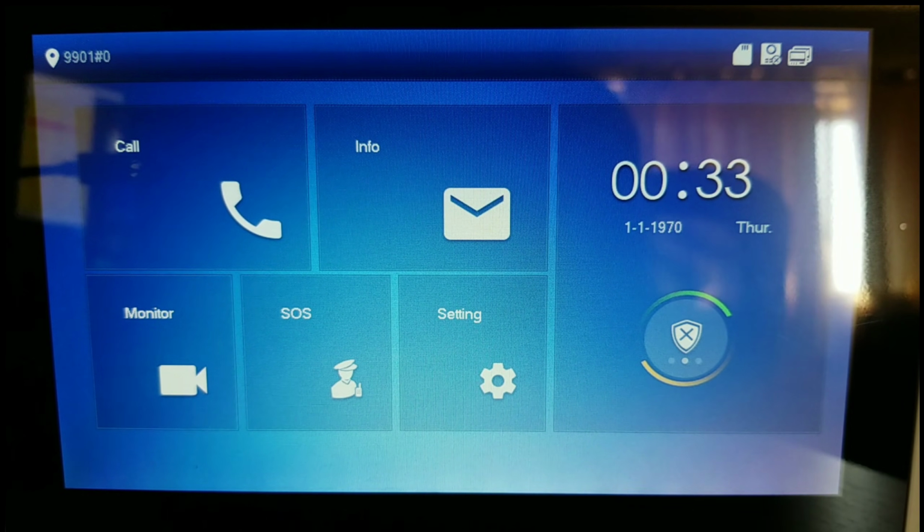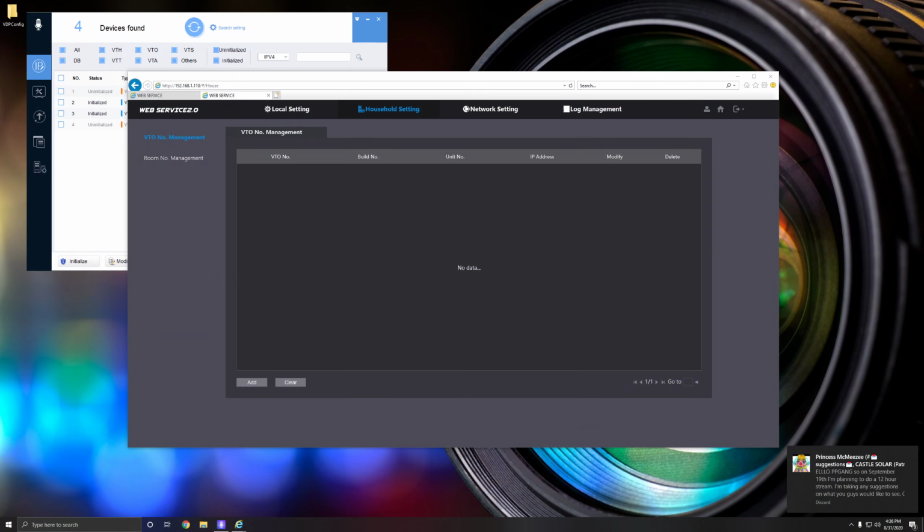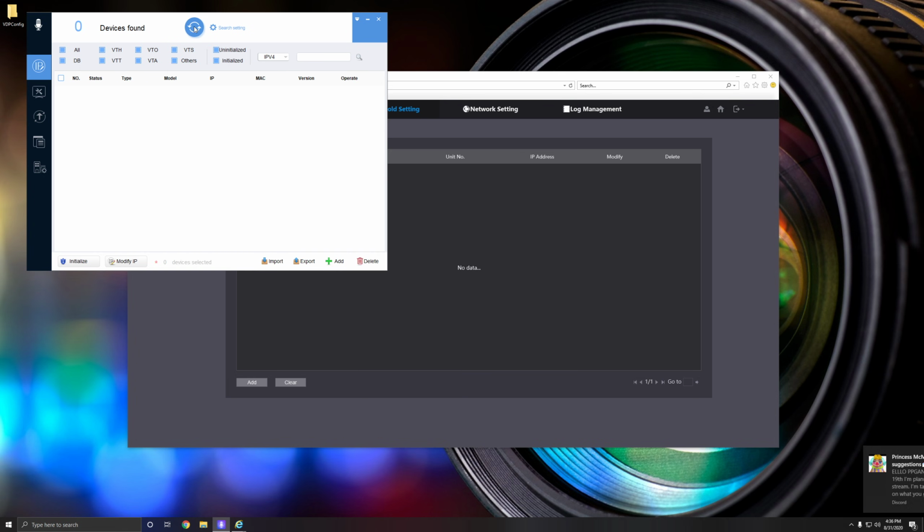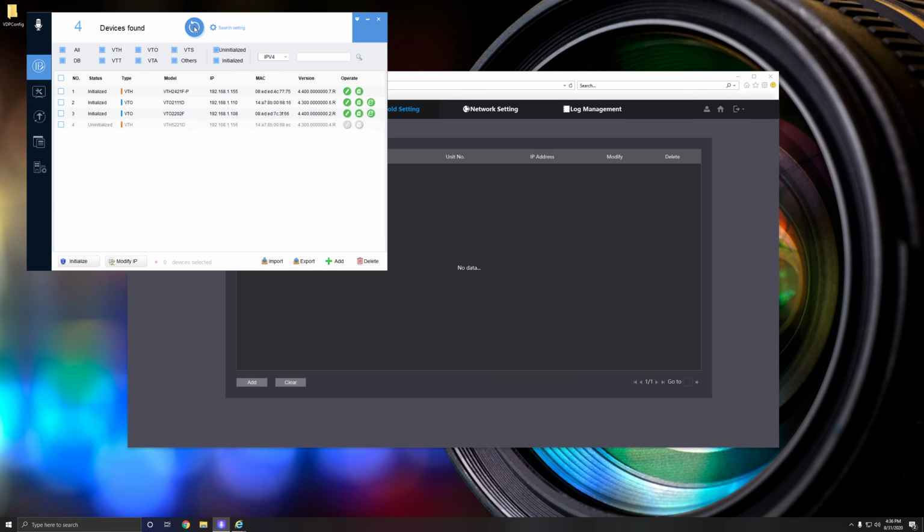So we're going to go ahead and go over to the PC. We want to refresh this. Make sure that the unit is initialized, so it looks like everything's good. So now we just need to jump over to the secondary VTH, and this is going to be set up as a sub. So let's go ahead and set that up now.